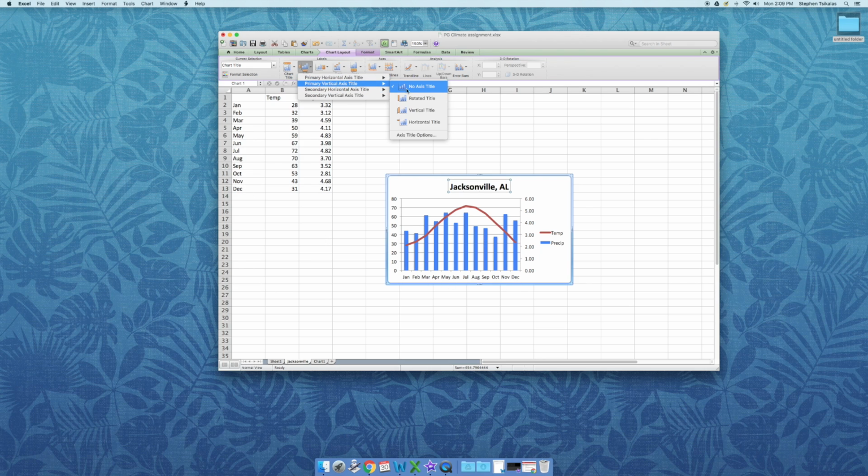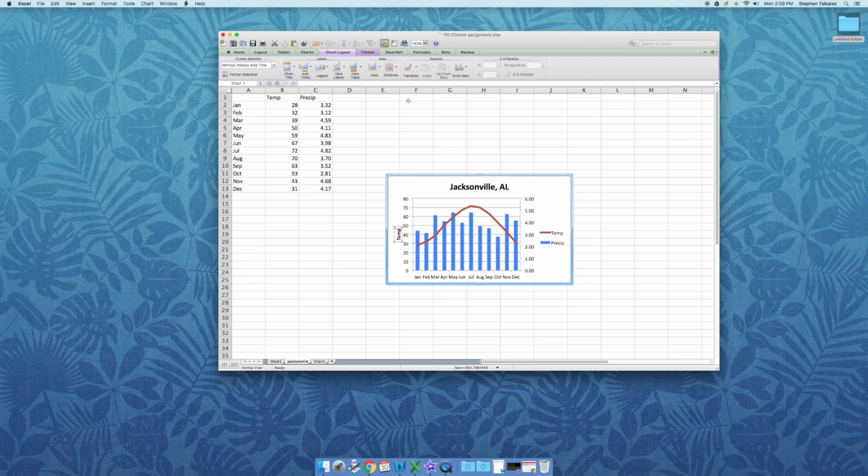But the vertical rotated title should be temperature in degrees, and I can type Alt-0 for degrees on my computer. I'm not sure if that's the same. Temperature in degrees Fahrenheit. Secondary vertical axis, rotated title, that's precipitation. Precip in inches.